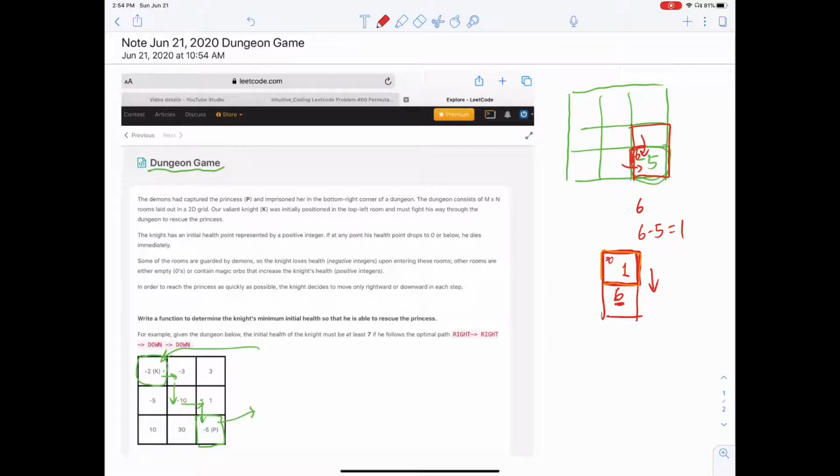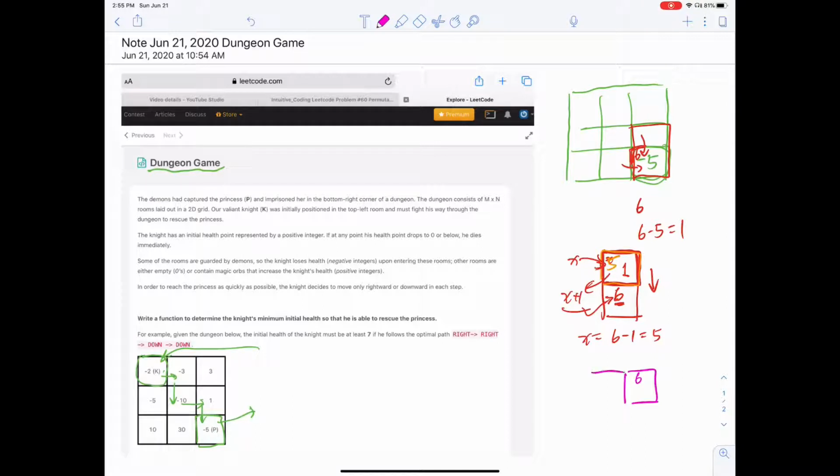So when we leave this room, it's x plus 1. And we know that this x plus 1 is at least 6. So x is 6 minus 1, which is 5. Now we know the initial number of this room should be 5.